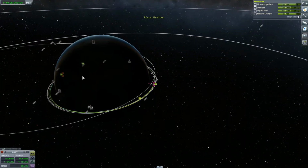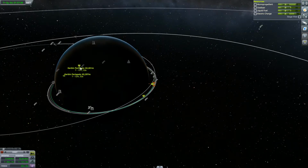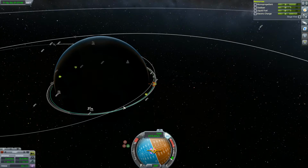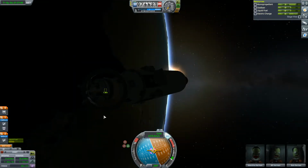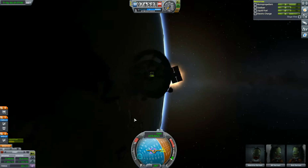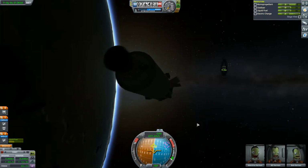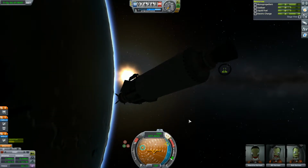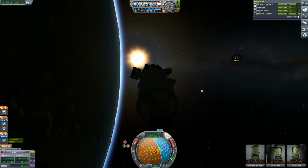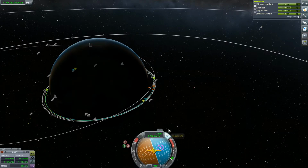All right, so point retrograde. And basically what we want to do is drop our apoapsis down, which it does look indeed like it's going to be at 62K. 59 should be fine. So all we really have to do now is just fling this bad boy off, and it should burn up in the atmosphere. All right, booyah. Off you go. All right, so hopefully, we'll go ahead and lock prograde here, but hopefully we lowered that guy's periapsis enough. Speaking of which, we actually need to raise our apoapsis up a bit, because our peri's at 59.